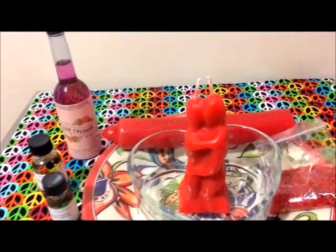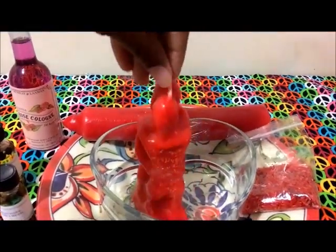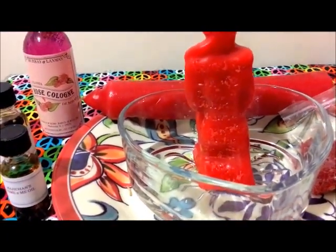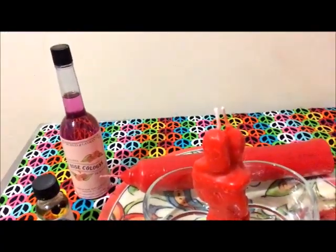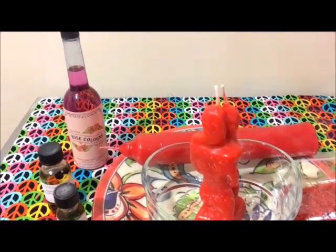All right, so I already wrote out what I wanted to write on them. My petition is on both of their backs. I did that, and I also loaded them with herbs, both. So now what I'm going to do is seal them. I'm going to put some oil on them and dress them, and I'll be right back to show you what they look like.